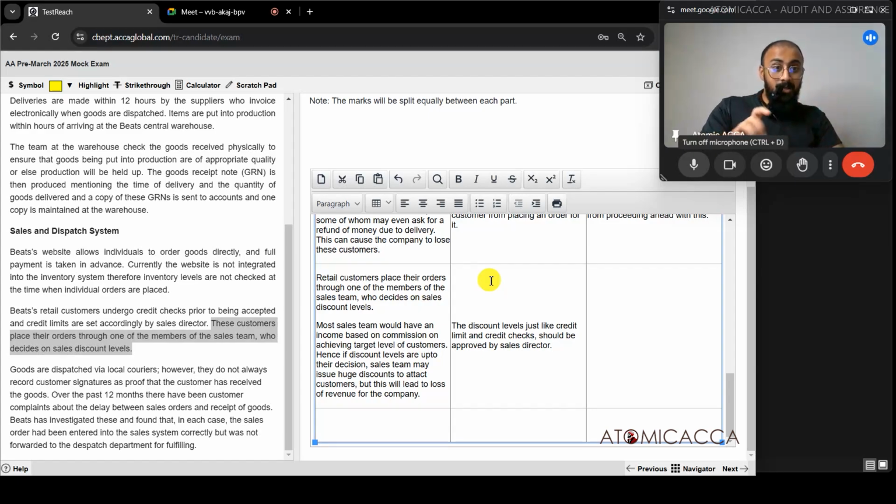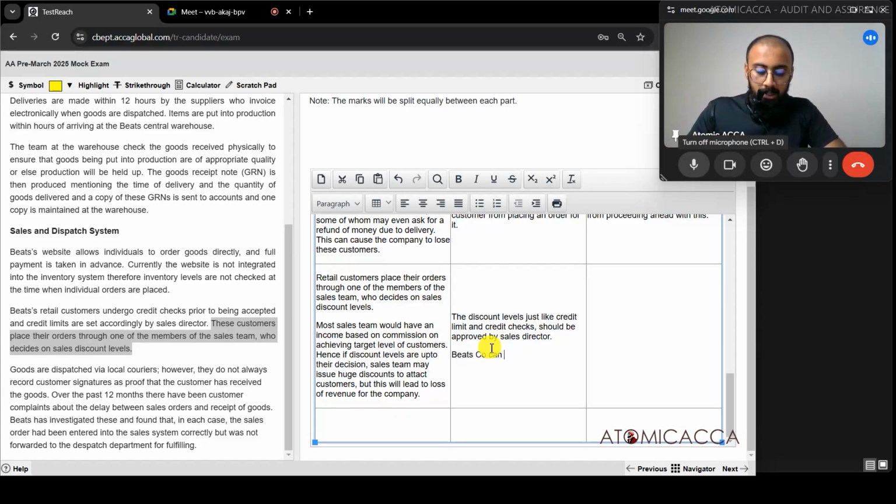So this thing can also be implemented as a policy within the company, stating that max limit of discount can be told to the sales team and advise to them that the discount should be given at the max to this, but try to get in between this. So this is how we are going to do. So that is like an additional point, okay, because the first one we wrote is only like a flip point. This will not be enough for our answer.